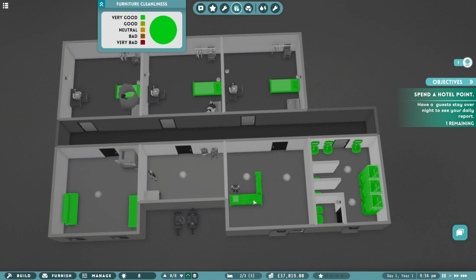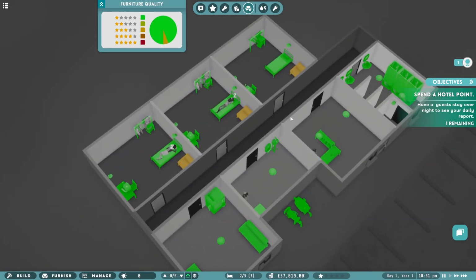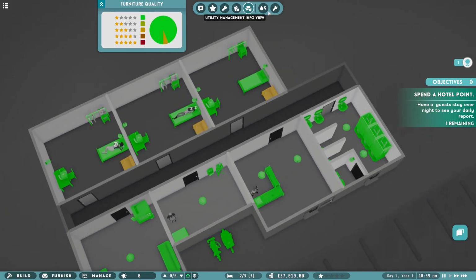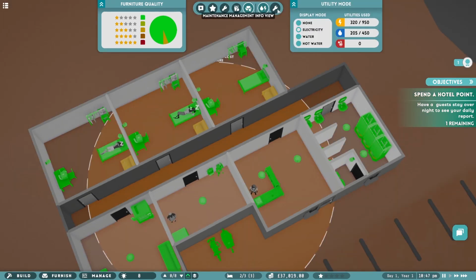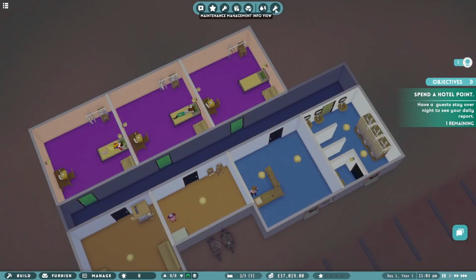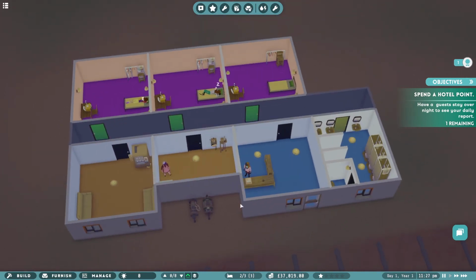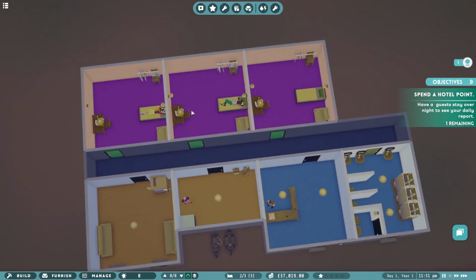Cleanliness, everything's really, really clean still. And the quality of our furniture. Oh, the shabby couch. Not so good. Electricity we've already seen. And the information of maintenance. Does anything need maintaining? No. So these are all very handy for telling you where issues arise within the hotel. Certainly when you've got a large hotel, that could be a problem in the past, that you wouldn't know who was the problem, where the problem was, and where to send your limited staff.